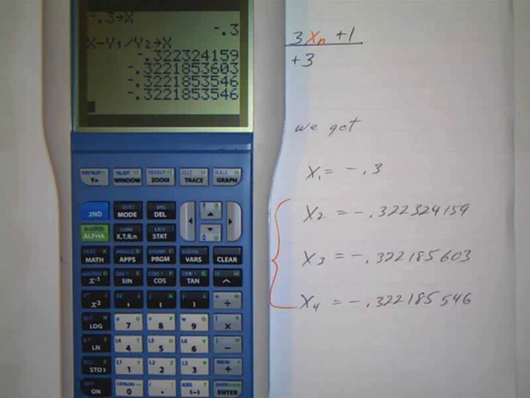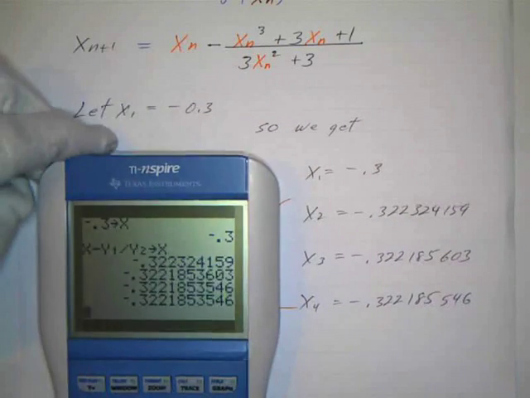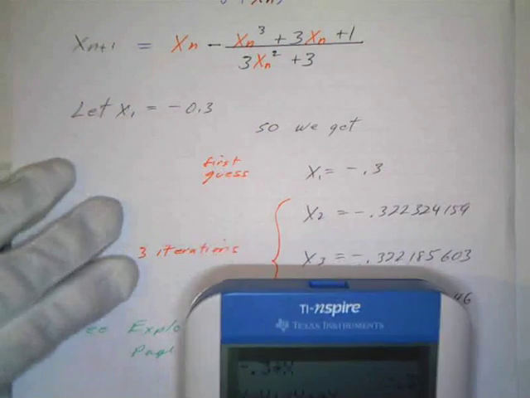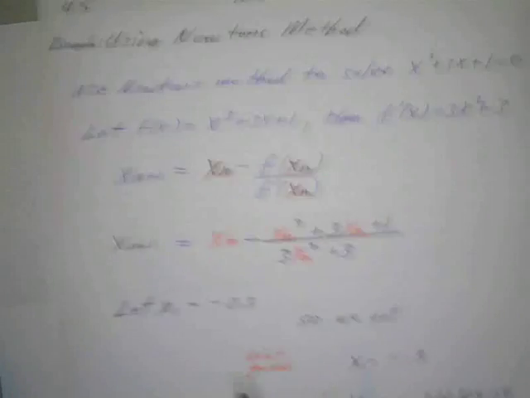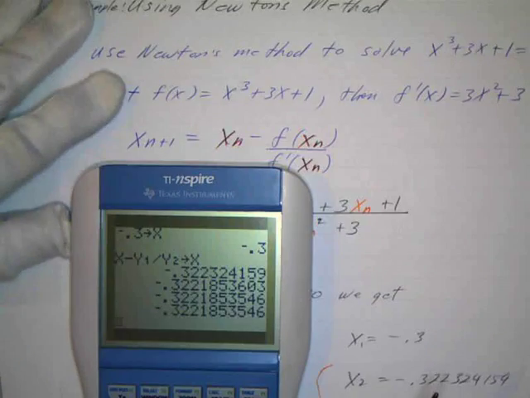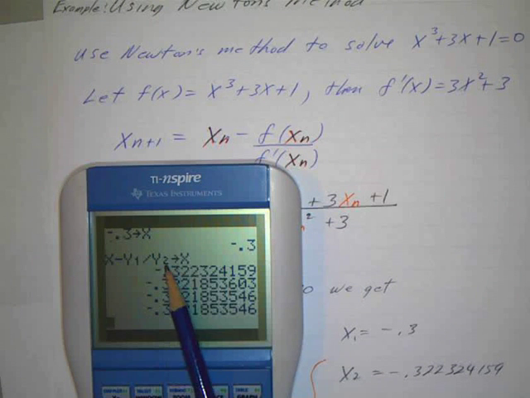Again, you can take a look at that in Exploration. I think this is Exploration 2 on the page. You can see that this was my equation over here. I'll bring this down a little bit so you can see this. There's your x sub n minus f of x sub n, and this is our f prime of x sub n. So it's right there.